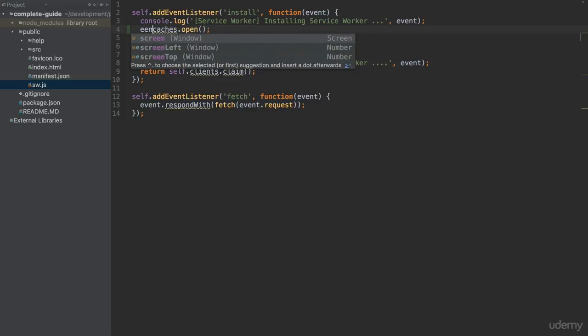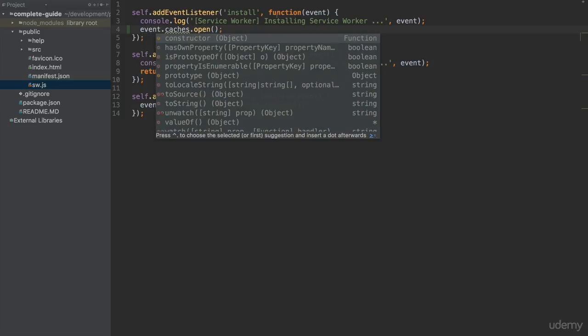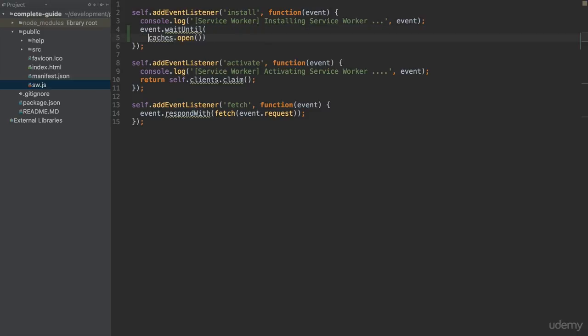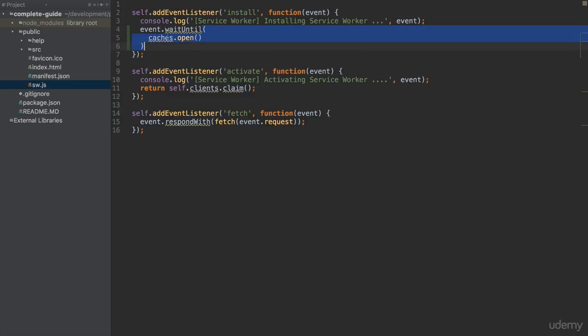Therefore, we can use this event object we receive in this function, and there the waitUntil method, which means what it sounds like. It simply waits until a given operation, which has to return a promise, and caches.open returns a promise, is finished. And it won't finish the installation event before that is done. So this is what we have to do here to ensure that we're done with our cache preparation before this continues. So again, I pass caches.open here, and I just structure it over multiple lines to make it easier to read. And this in the end returns a promise.